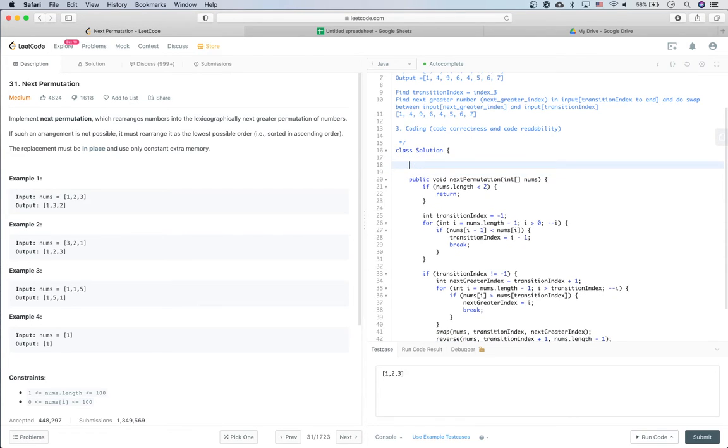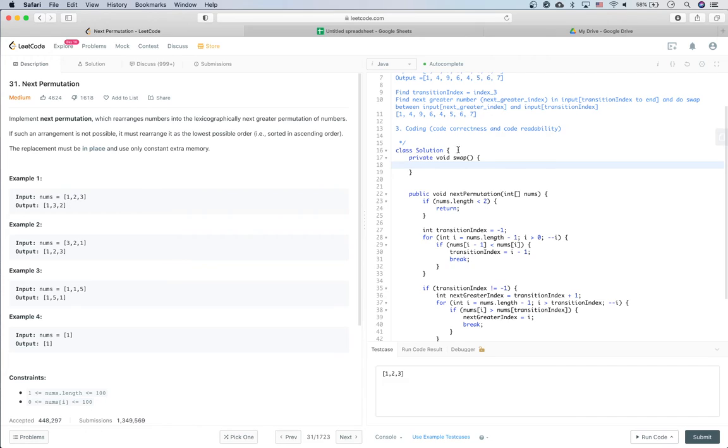Now is the time for us to implement the helper functions. So void swap, int array nums, int, let's just use i and j because it's meaningless otherwise.